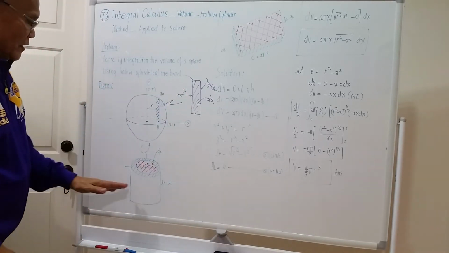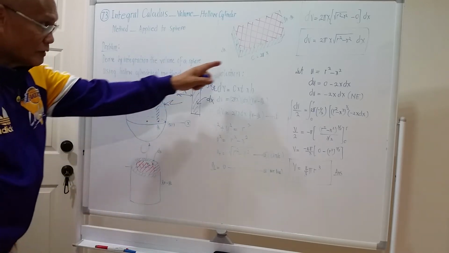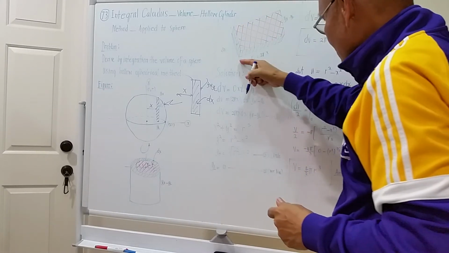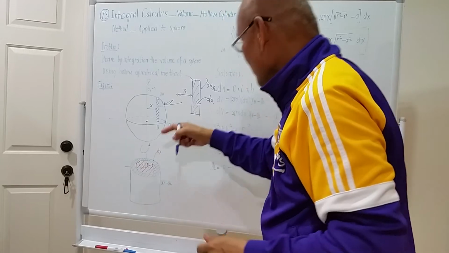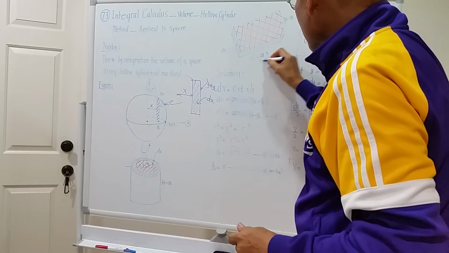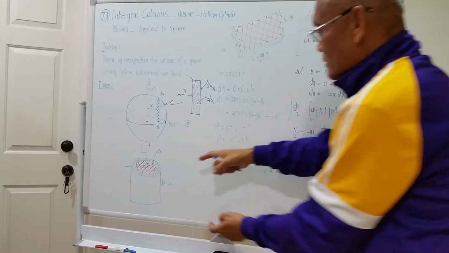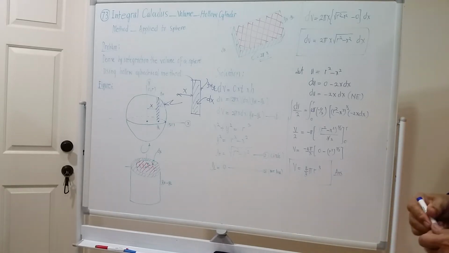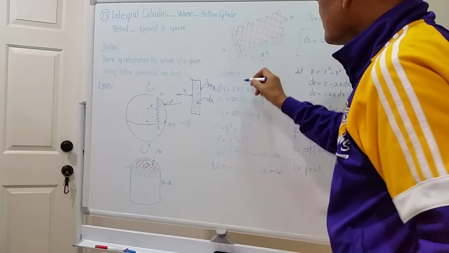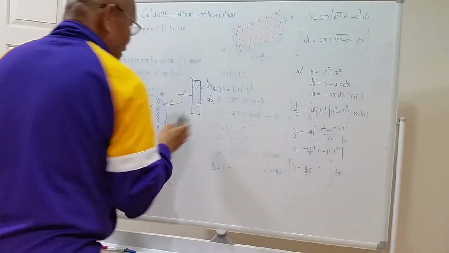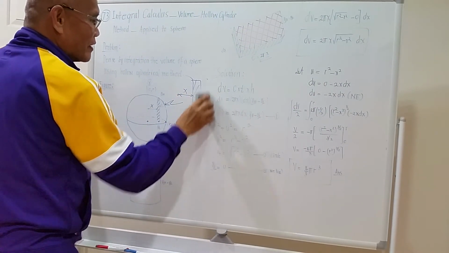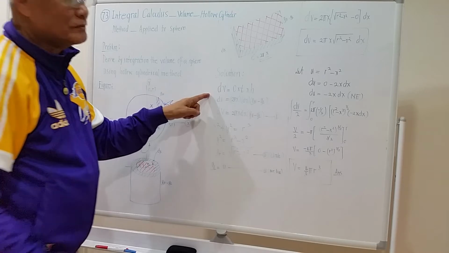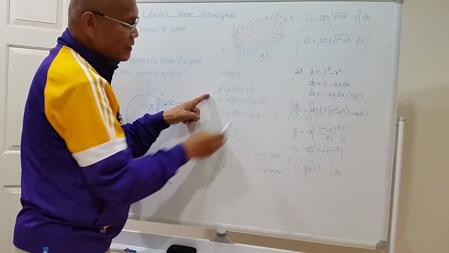If we cut this one now, what will come out is something like this. The thickness is dx. The one that goes around refers to the circumference, which is 2 pi x. And this length here is y higher minus y lower. Let's try to bring out the solution. I will erase this one so it looks great. Solution: differential volume equals circumference times thickness times height.